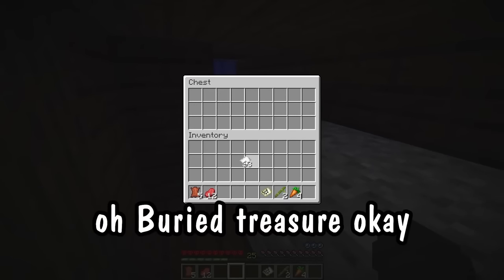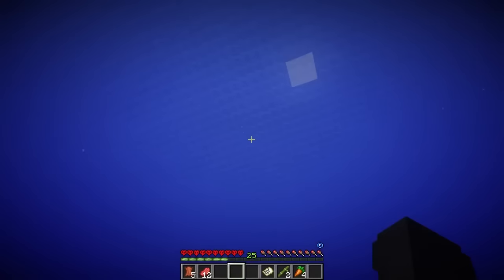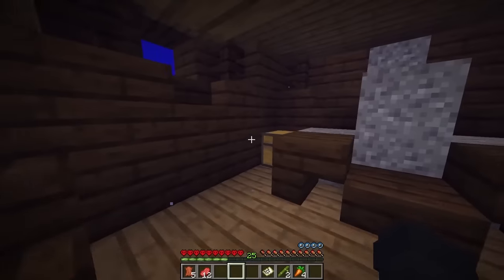Okay, another chest. Oh, buried treasure. I think there should be another chest behind that wall, but I have to swim out, bro, because I'm gonna drown. Oh no. Okay, please. There might be another chest behind there. I need to check. Yes. Okay, there's one here. Oh my god.